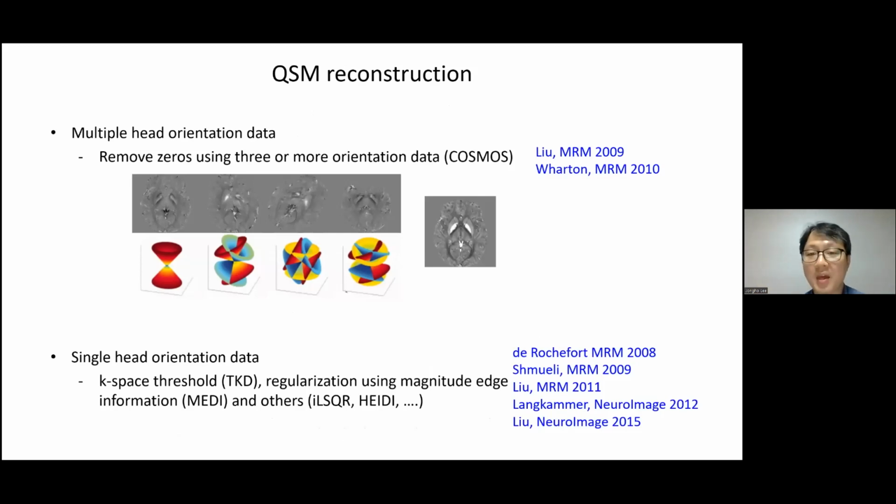The best way of getting the result is more data sets, so that you can transform this ill-conditioned problem to a well-conditioned problem. So the idea is you acquire the data in this upright position, and then you rotate the brain and acquire one more data set. You rotate it again and acquire one more data set. Roughly, if you have 4 to 5 orientations, or more, then you can transform the ill-conditioned problem to a well-conditioned problem, and that's what we call the COSMOS solution of the QSM reconstruction.